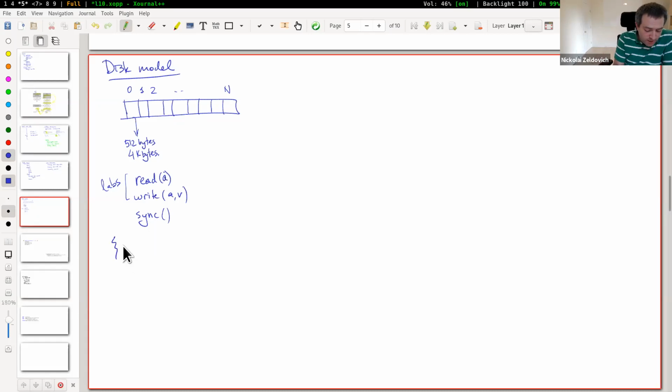You might imagine a spec that says, if you have an address that points to some value v0, then you could call write on that address and write a different value. And the postcondition is that the address now points to this new value v. This is the sort of Hoare logic syntax that the separation logic paper uses for writing little specs like this. So hopefully that makes some sense. The simplified disk model that I've shown here, though, is a little bit too naive.